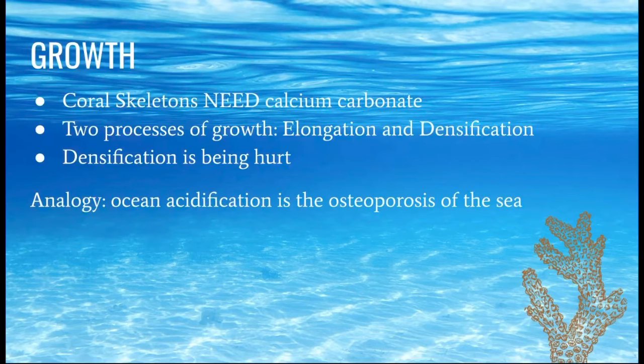the hardest hit. To test this theory, a group of researchers exposed porite coral to low pH levels and measured the effect it had on both elongation and densification. And what they found was that densification was directly impacted by low pH levels, and in turn had the most damage. With this said, it's predicted that the skeletal density of porite corals can decline by 20.3% over the course of the 21st century.